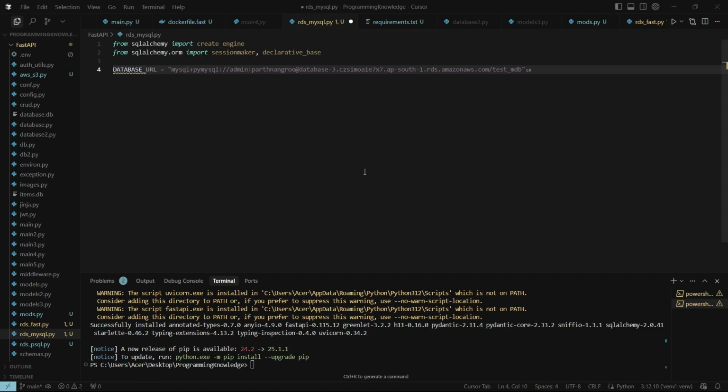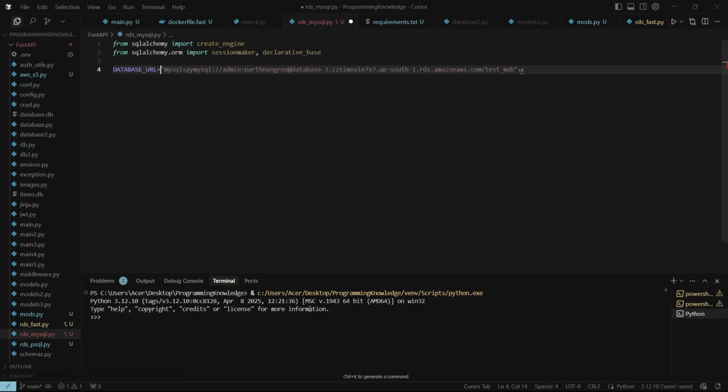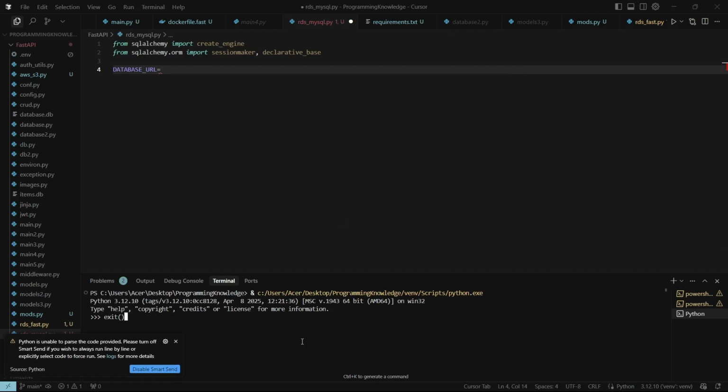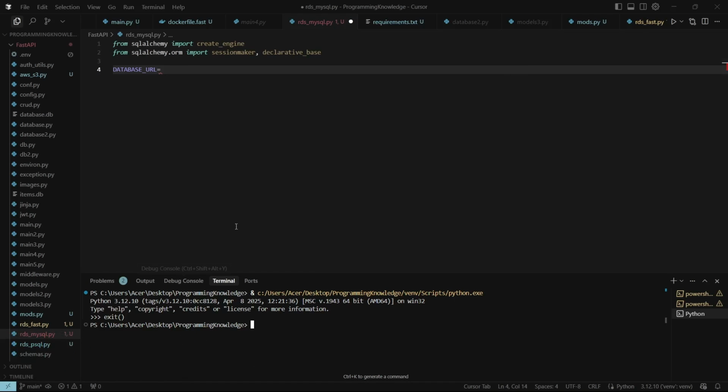So that's going to be the database URL. For MySQL, the format for the database URL is basically writing mysql+pymysql initially, and then you can fill in all the details. For the details, first of all, we need to write the username. If the username was admin, as we have set, which is basically the default username inside our database, we'll just confirm it once the database gets created.